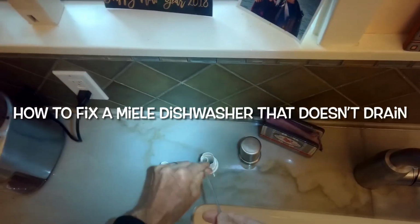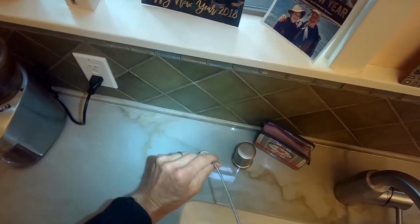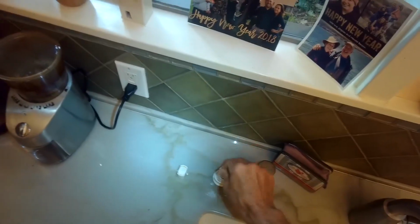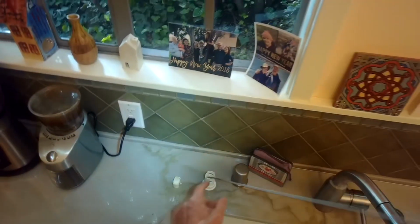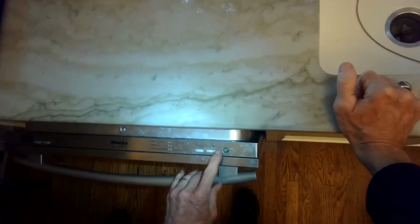Next we'll cover what to do for the Miele dishwasher that won't drain. It's a very common problem. What we're checking here now is the air gap that lives up near the kitchen faucet. I've removed the silver cap by pulling it straight off, and then a little plastic cap above it, and I'm putting a cleaning hose down in the very center of it, and that'll clean and go way down into the drain tube.